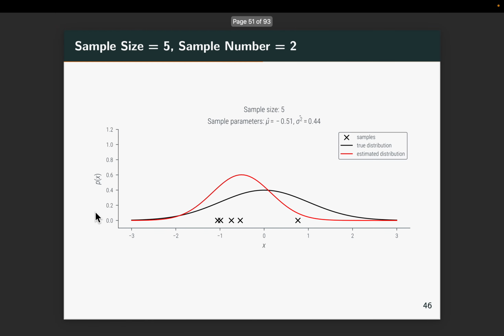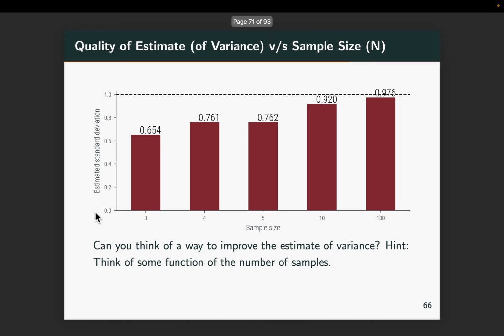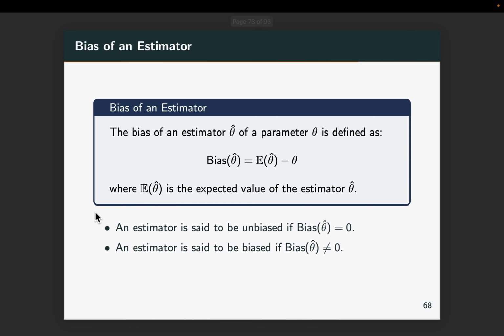So let me first go to one slide which shows the definition of bias. We're given an estimator theta hat for the true parameter theta. I can calculate the bias as the expected value of that estimator minus the true value. In the example that I'm presenting, what am I calculating the expectation over? The different data sets. Theta is replaced by mu or sigma, but what is the source of randomness? The different data sets. So over the different data sets, we can calculate the mu hat and take an expectation over them and see how different it is from the true value. That is the expectation.